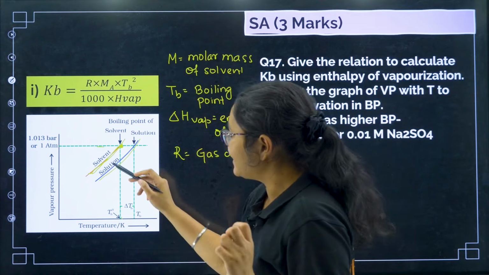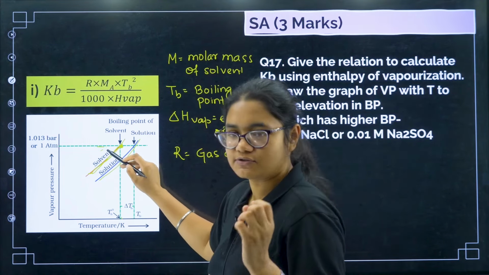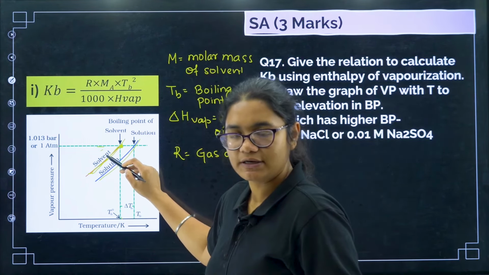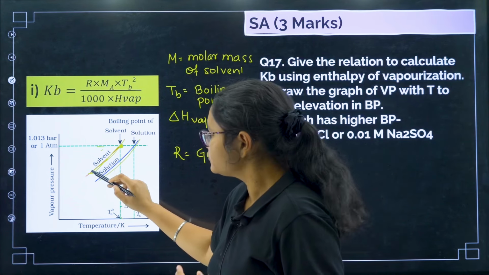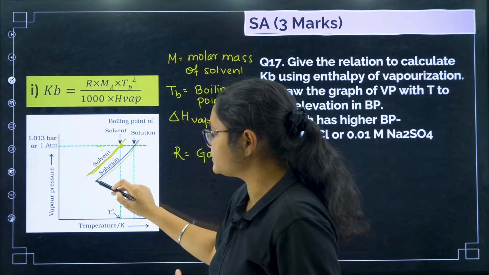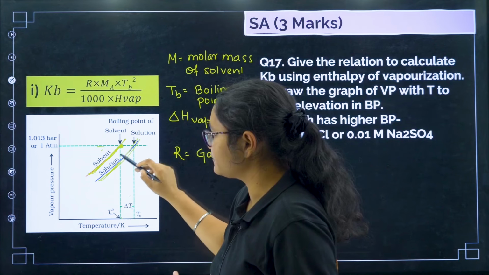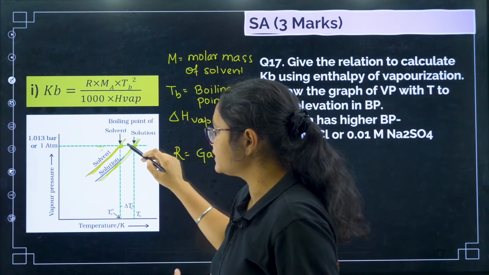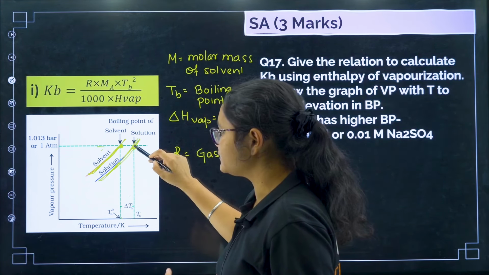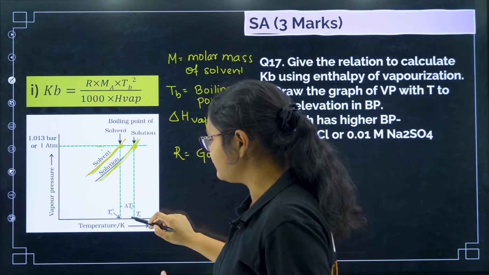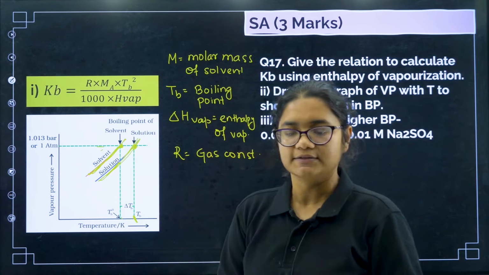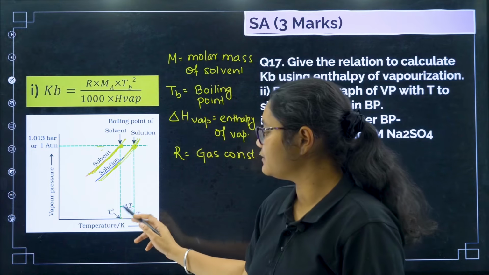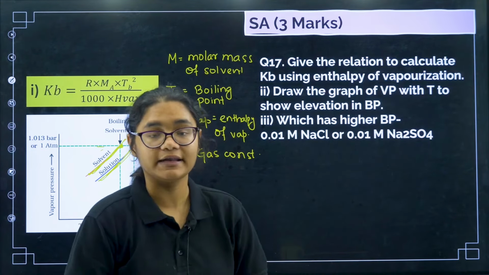Okay. Now when you add solute to the solvent, we form a solution, and the solution vapor pressure is less than that of the solvent. So if this is the solvent vapor pressure, the solution vapor pressure will be here somewhere, right? So it is crossing the atmospheric pressure at this point, and here we will have delta Tb. So Tb is your boiling point, which is higher than the T naught b.